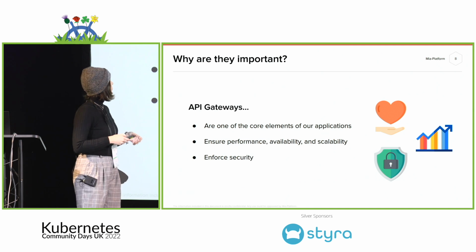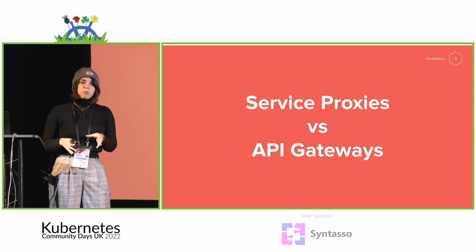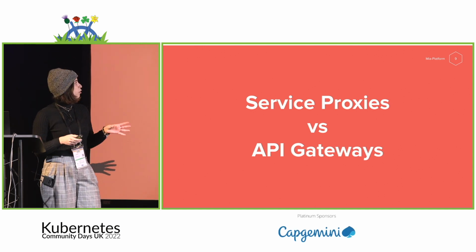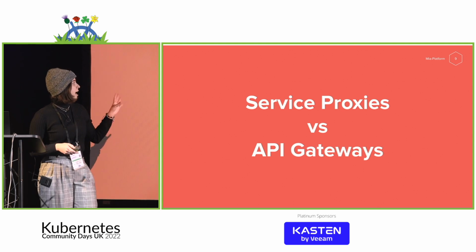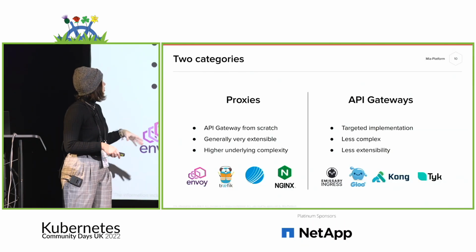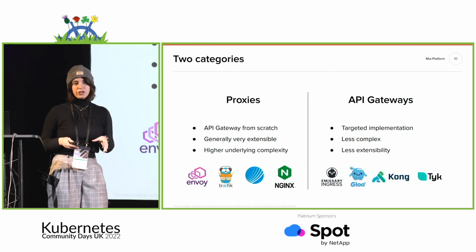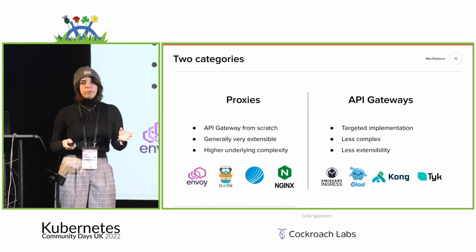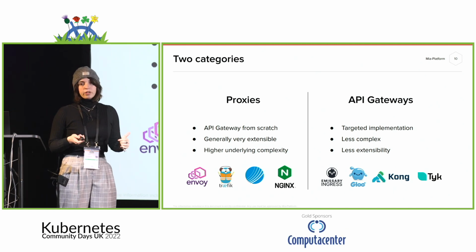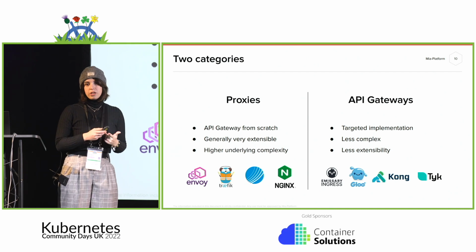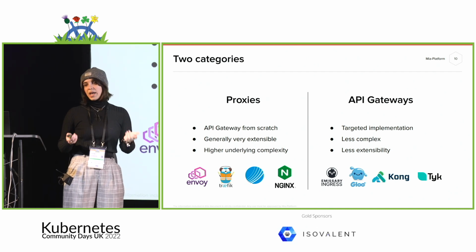Finally, last but not least, they help us enforce security, thanks to the integration, which is essential, with authorization and authentication services. Let's get a little bit more into the core of today's presentation by comparing these two macro categories that we can find in the CNCF landscape, which are service proxies and API gateways. Starting from proxies. Well, proxies aren't API gateways by definition. They are more generic tools that can be implemented in many different ways, be it, I don't know, a security proxy, a canary, and so on. So the API gateway is just one of the many implementations.